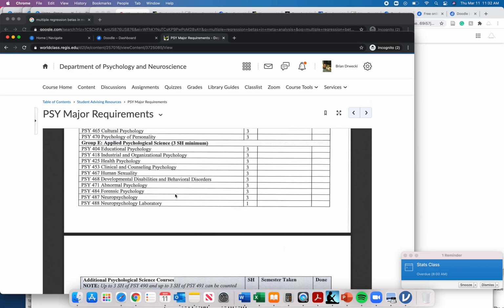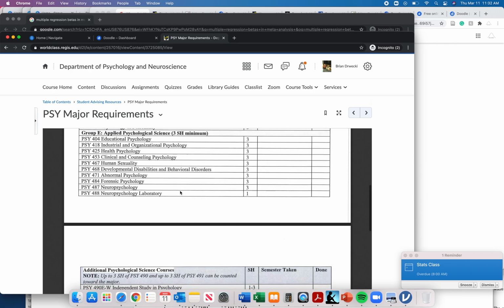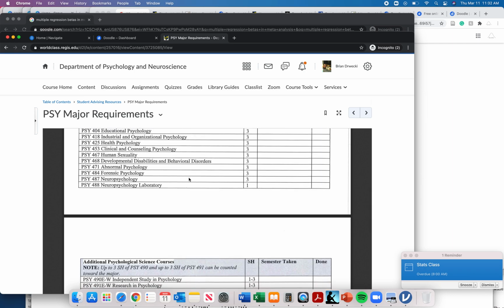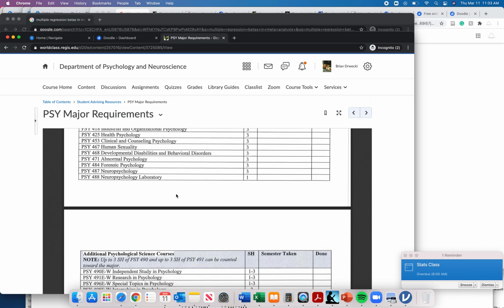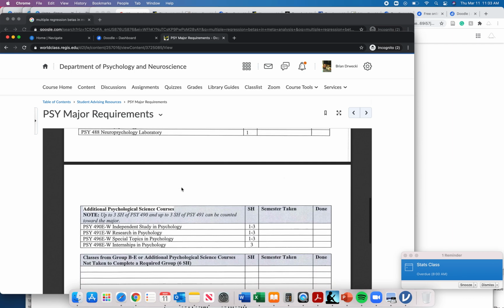Abnormal, clinical. What's the difference? Abnormal is kind of like the foundational principles. Clinical is how you treat and help somebody with a disorder. Forensic psychology, that's your serial killers, that's that stuff, right? People, behavior, crime, serial killers, definitely topics in those courses. Neuropsychology lab. Neuropsychology is an interesting field. It's like, what do biological deficits do to one's psychological processing and perceptions and cognition and behavior and social functioning? Has a lab as well. Very interesting course. Don't know when it's going to be offered next.